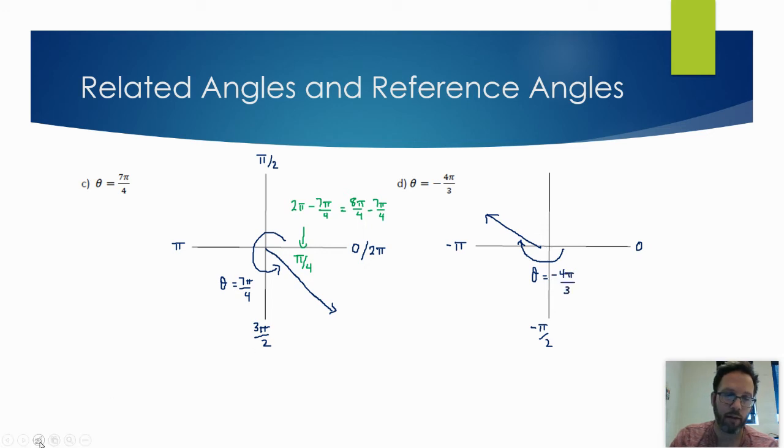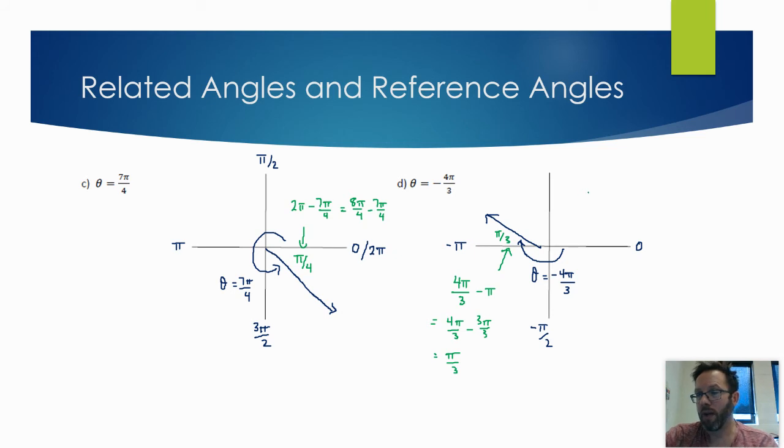And so let's calculate this reference angle. Again, it is possible just to convert to degrees, figure it out in degrees, and then go back. But let's just calculate this. So we've gone from 0 back to negative pi and a bit more. So we've rotated 4 pi over 3 radians in the clockwise direction. How much more is 4 pi over 3 than pi? You can just subtract them. 4 pi over 3 minus pi. That's 4 pi over 3 minus 3 pi over 3. It's equal to pi over 3. So my diagram is not quite to scale actually, because pi over 3 is 60 degrees, but that's okay.